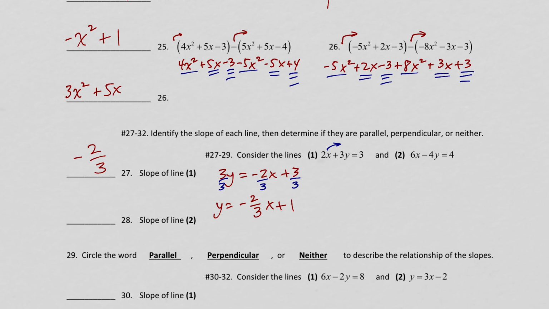Okay, to solve this one for y, we'll move this over, and we'll have negative 4y is equal to negative 6x plus 4. And then we'll divide by negative 4. And we're going to get y is equal to a positive 6 over 4, which is 3 over 2. So your slope is positive 3 over 2. These are opposites. One's positive, one's negative, and they're reciprocals. You flip them upside down. So opposite reciprocal slopes are perpendicular.